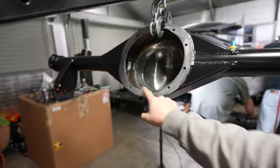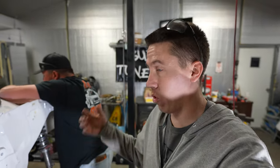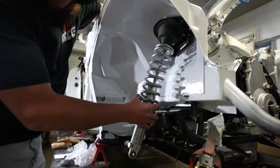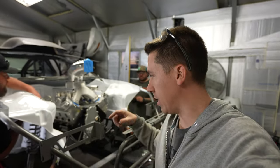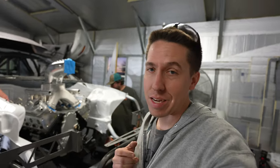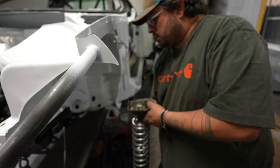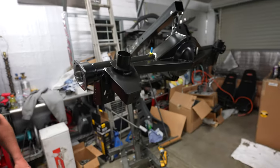I'm finishing painting the rear end and getting everything going. I'll probably start putting the studs in the housing - when you pull something apart you usually lose some hardware. This stuff is old from the Camaro, so we've been trying to put all new hardware in. We got the front knuckle painted and just got back from O'Reilly's ordering some new front hubs so we can put in new wheel bearings. This car had about 150,000 miles on the chassis when I picked it up, so it's time for fresh bearings up front.